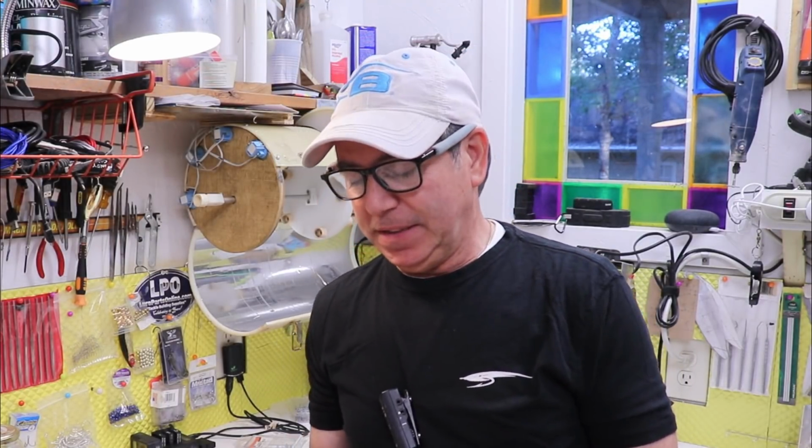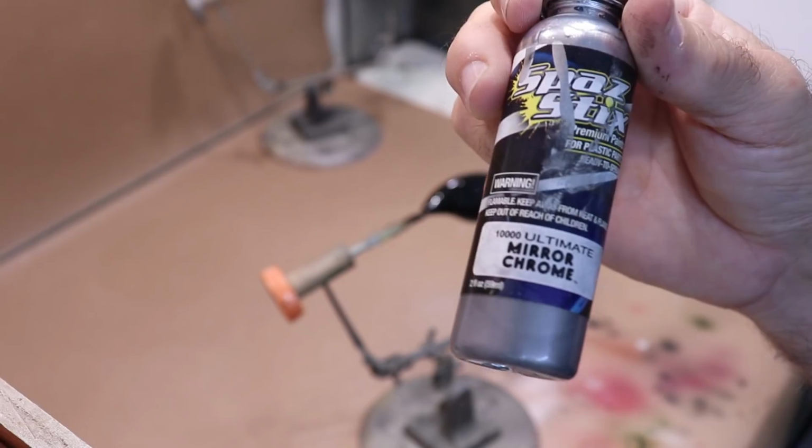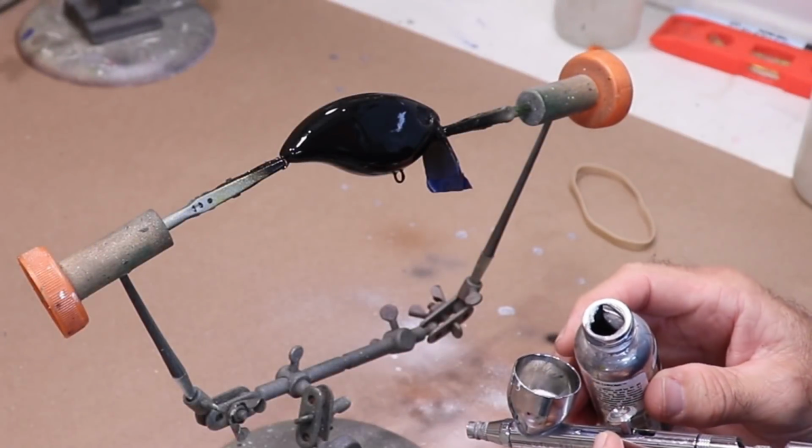I'm happy with that. The next step is to put on the chrome spray that I've decided to use. And I'm gonna go ahead and use Spaz Stix. The reason I'm using Spaz Stix is that I'm just more practiced with it. I just feel more confident with it. This is the Spaz Stix Ultimate Mirror Chrome. Whew, that's a lot.